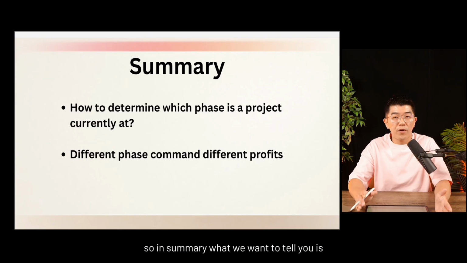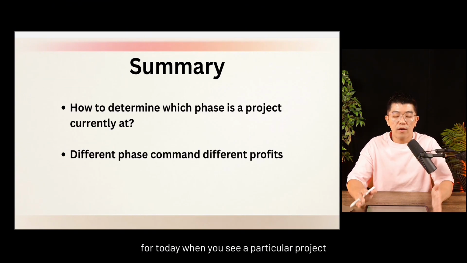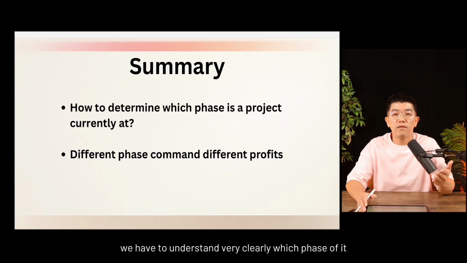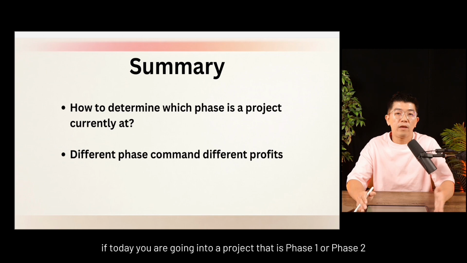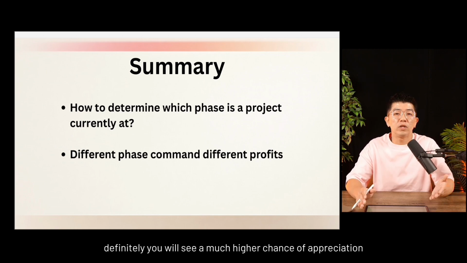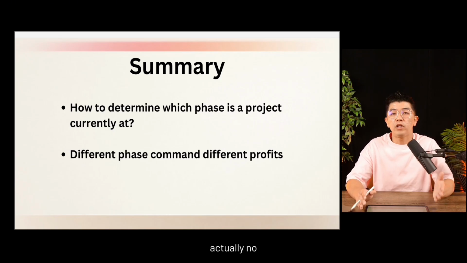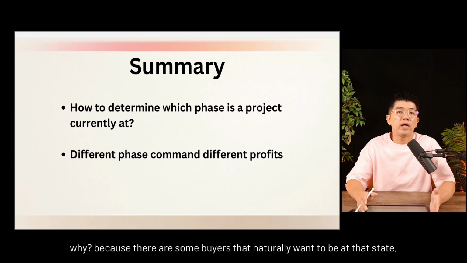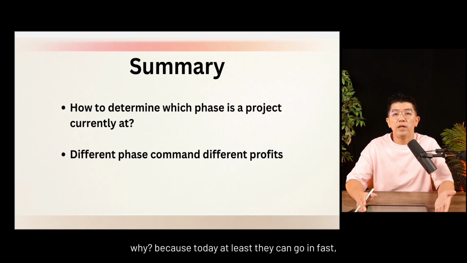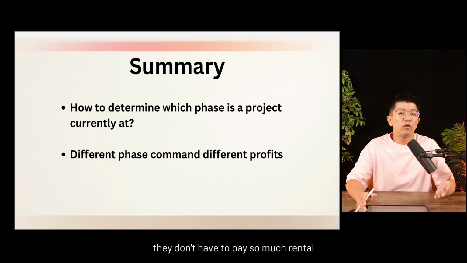So in summary, what we want to tell you is, for today, when you see a particular project, we have to understand very clearly which phase of it before we take action. If today you are going into a project that is phase 1 or phase 2, definitely you will see a much higher chance of appreciation. But can I say that buying into the phase 3 is wrong? Actually, no. Why? Because there are some buyers that naturally want to be at that state. Why? Because today, at least they can go in fast, they don't have to pay so much rental.